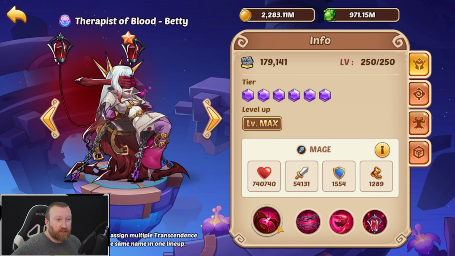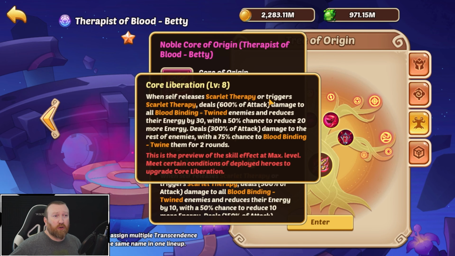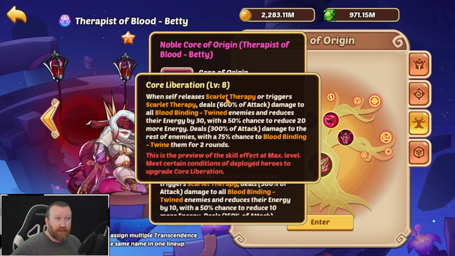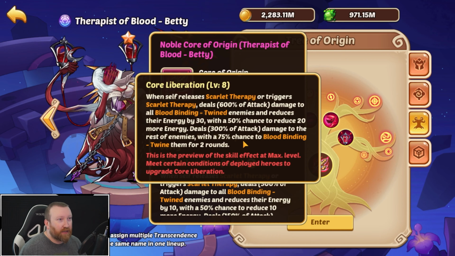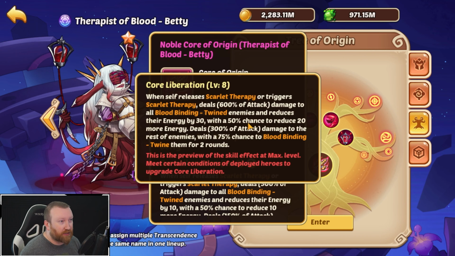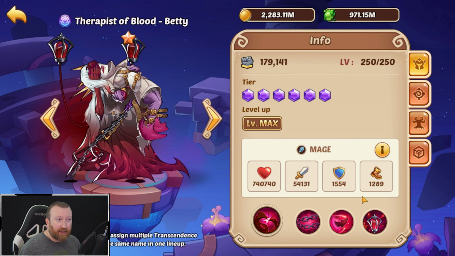So these two things alone are pretty solid, but when it gets really crazy is when you have her noble core, and even more crazy when you have a full kitted out team, because whenever Scarlet Therapy goes off, there's also a 75% chance to bloodbind twine enemies who are not already bound, and it deals extra damage to them. There's so many things it does. Reduces energy. Probably one of the strongest cores we have ever seen in the game because of how it interacts with her skills.